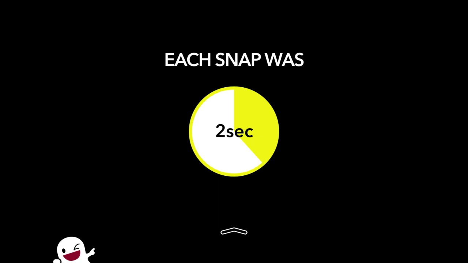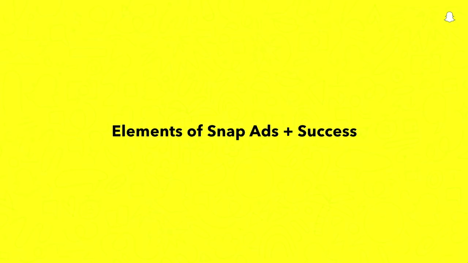Because of this, content doesn't usually have a build-up. Snappers get straight to the point. These snaps were created with only 2 seconds in length, but still delivered a short, memorable story in that period. What this means is that you'll see better results for your brand if you talk to Snapchatters in that same way. Let's see how.